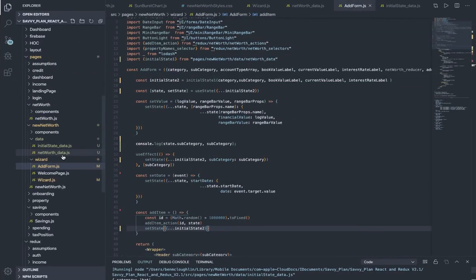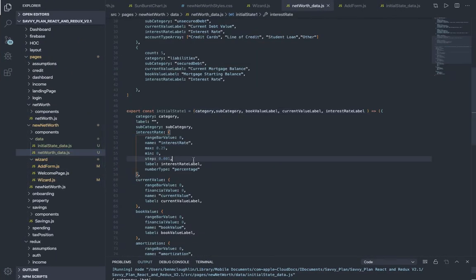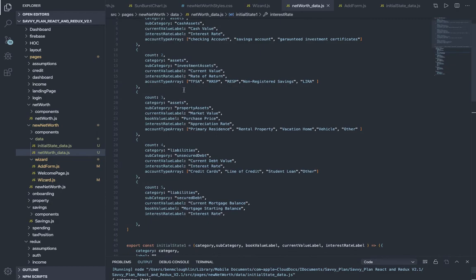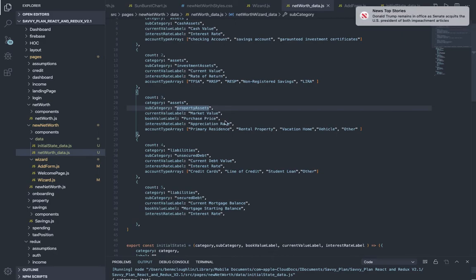So if I go into the data, if it is property assets, the current value label should be market value, and the book value label should be purchase price. Okay.